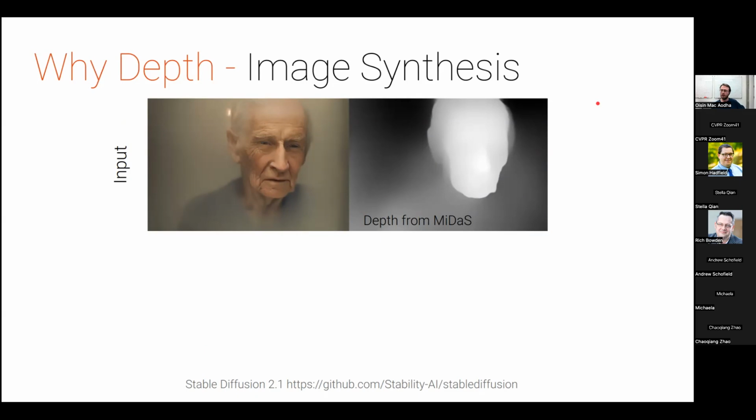So the idea is that we now have these powerful generative models, but we can condition these models either on images and get outputs that contain similar semantic content, for example, or similar structure, but we can actually also condition these models on depth. And in this case, this is estimated depth from a supervised depth estimation model.